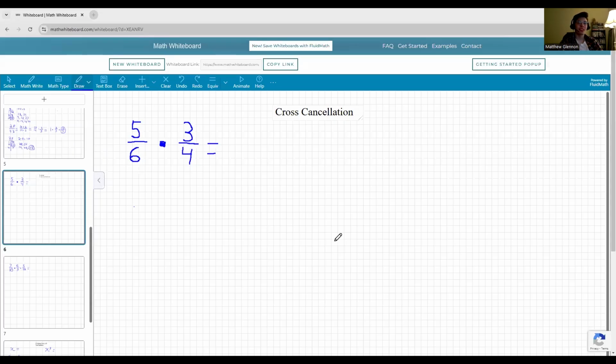All right, everyone, we're going to get started with cross-cancellation, which is a process that builds off of our already strong foundation of factoring and simplifying fractions. And I'm going to show what it's used for with an example. So one thing to know about simplifying is that you can do it either before or after multiplying or other steps in mathematics. And I normally really like to do it before doing the operation because the result that you get is probably going to be a lot harder to factor than the fractions that you're given.